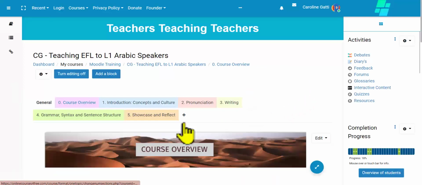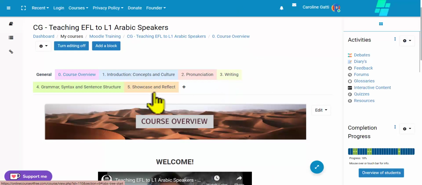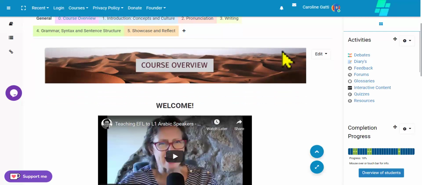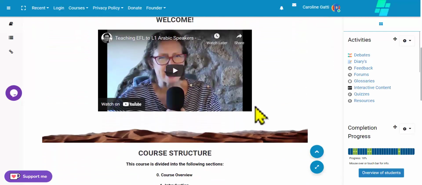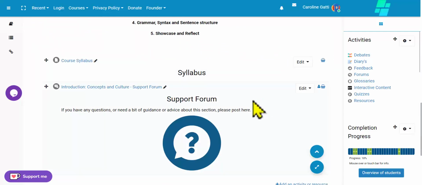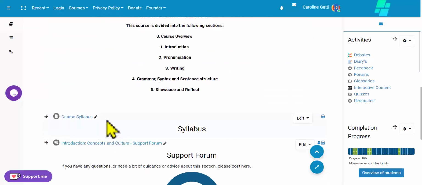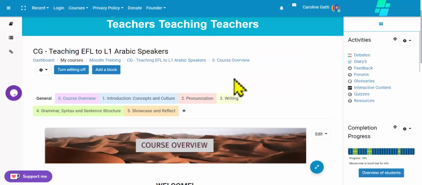I've color-coded the tags just to make the whole thing easy to navigate. I think graphics are so helpful. This has not changed. It's been in the same state pretty much since I started. There's a course syllabus, which is only a downloadable document at the moment, but that's because the syllabus is not finished.